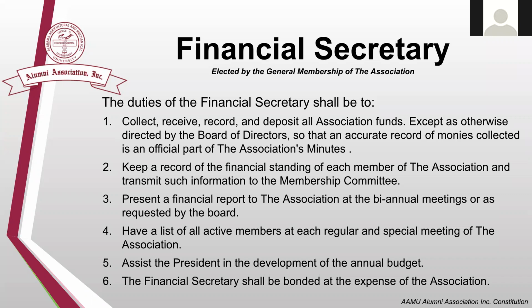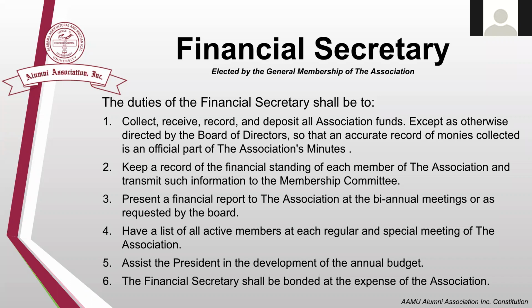We keep a record of the financial standing of the members, and this is done currently by Member Planet. Ms. Belinda Fitz, she normally makes sure every active member is within Member Planet so that we have that information whenever needed. We present a record of the financial report to the association. Normally we work closely with the treasurer, and the financial secretary presents the monthly income to the treasurer for her records and for the association. Once again, we have a list of the active members when needed.